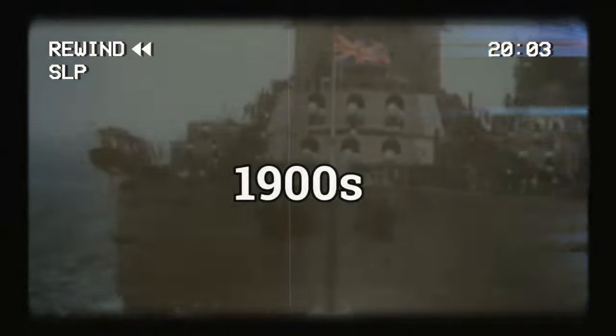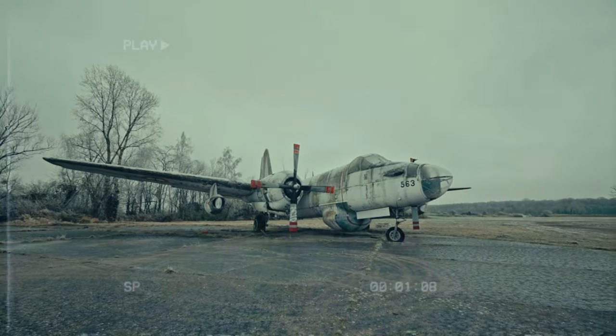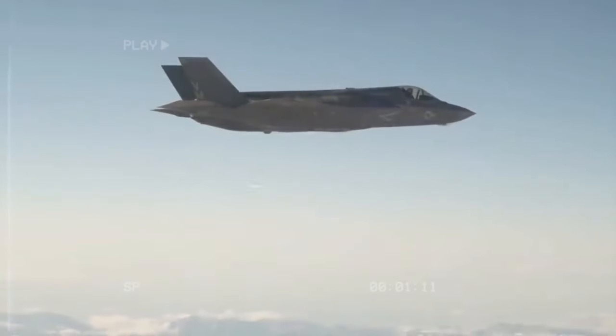In the early 1900s, naval forces all around the world were shifting their focus from heavy machinery to developing ships and aircraft with stealth technology. Now, you might be wondering, how can stealth help in times of war? The significant contribution of a stealth bomber is that it can reduce the radar cross-section of an aircraft to that of a bird, allowing it to enter the enemy airspace without being detected.